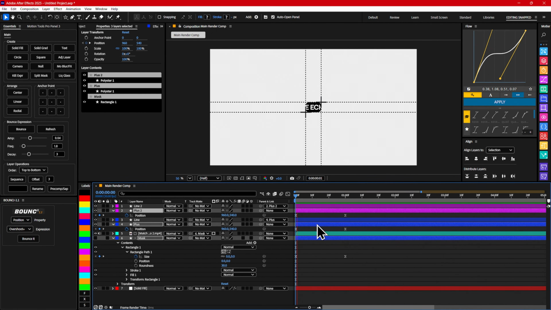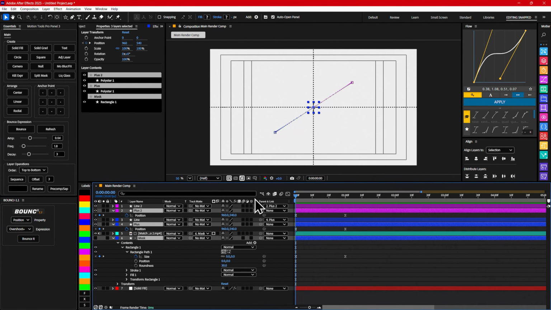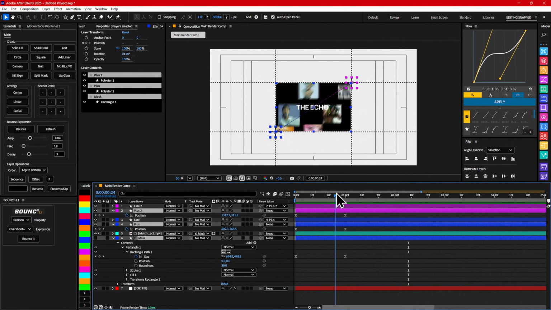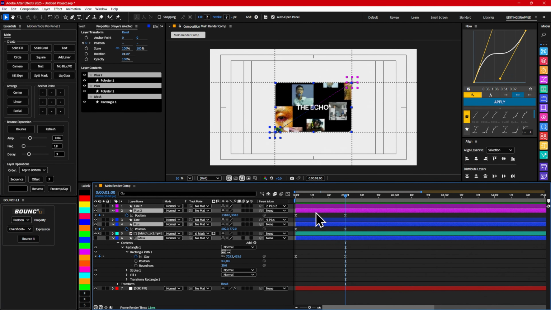Let's see our animation. Yeah, you got this. That's how we make this animation. Now you can add further keyframes for the further text, or you can add different video frames. Let's add a text forward.